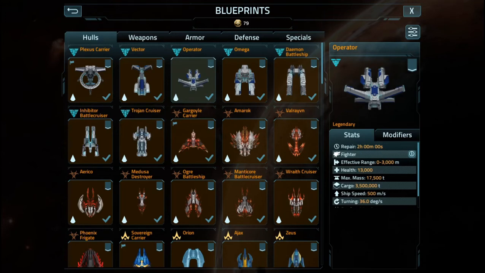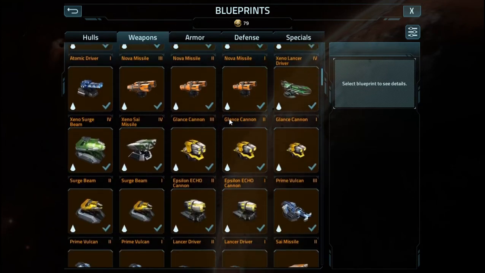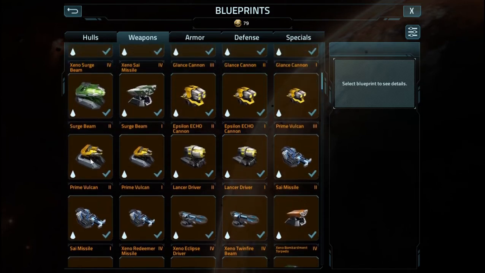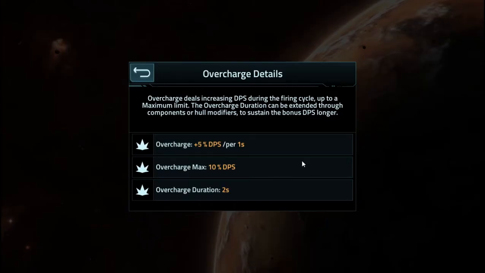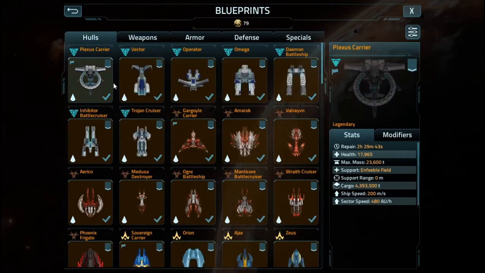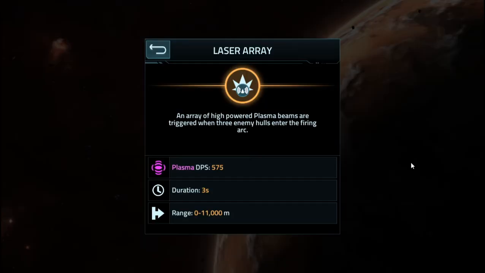The Plexus change notes that I came up with were: the damage under its new change will have scaling damage over time stacks the longer it fires for, similar to the overcharge mechanic we already have in the game with certain weapons. Now, to share an example of that, let's find the Surge Beam, because it has exactly what I'm referring to. Right here. And listen to this. The longer it fires, the more damage per second it gets, and then it gets a certain duration with said boost. I was thinking the same thing for the built-in Plexus carrier's overdrive for the laser array.